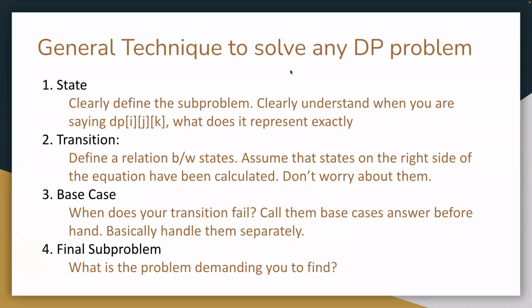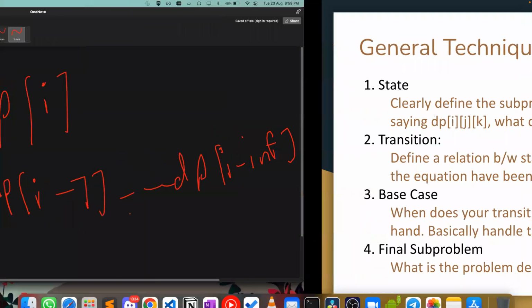Right. So let me tell you this very special general technique, and I think a lot of high-rated competitive programmers use this general technique. When you talk about interview preparation, people won't tell you this thing. What people will tell you is just memorize some states, memorize some transitions, and you'll be good. It works for interview preparation, but when you're talking about tackling any new problem in DP, it is very important to have a general technique to solve that.